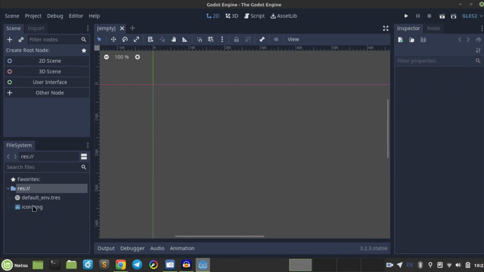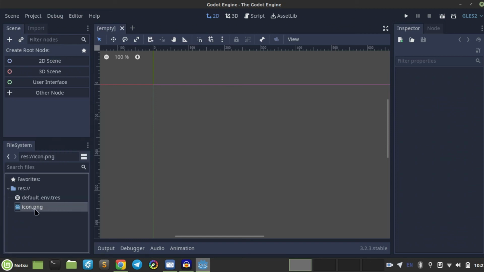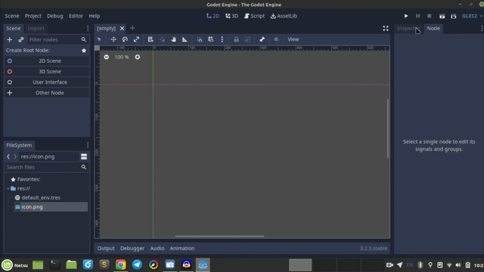Here is your file system. This will probably be one of your more important places you'll be working. And here's your object inspector. This is a very important thing. We'll get to this later on, but this will be very much useful. If you watch my Delphi tutorials, then you'll definitely understand how this can be very useful. And then you have your nodes.